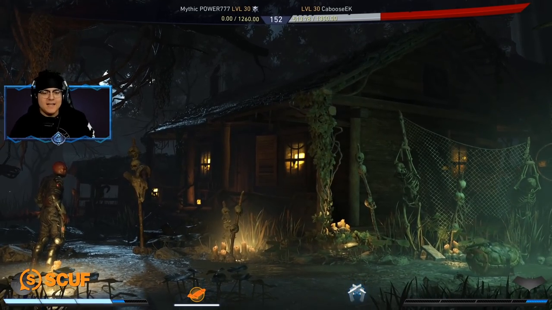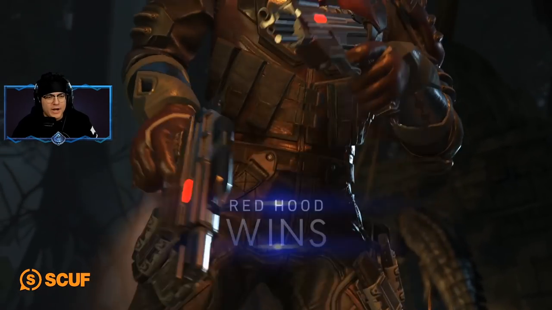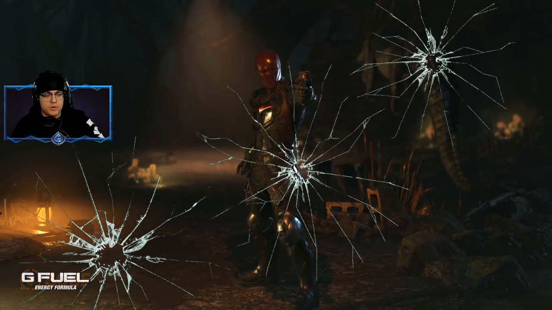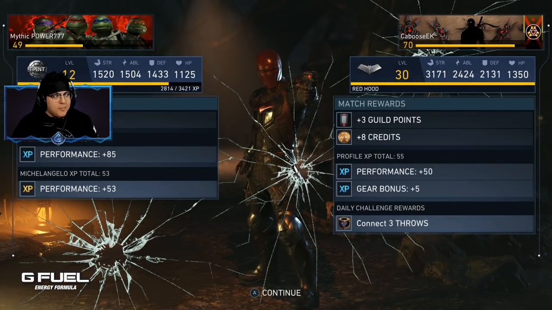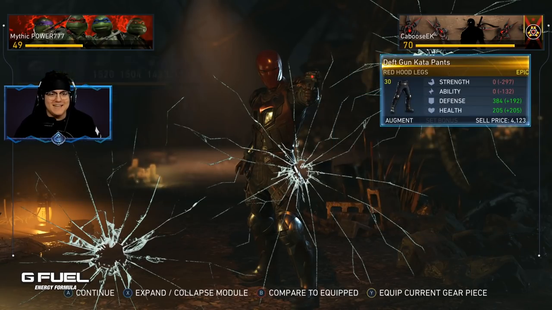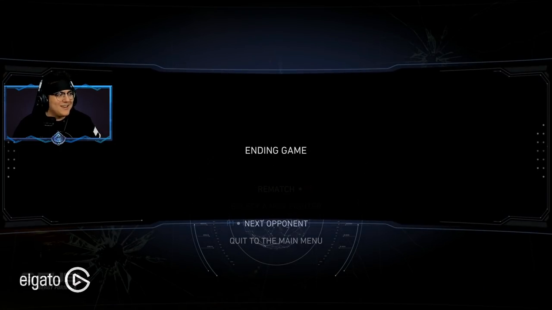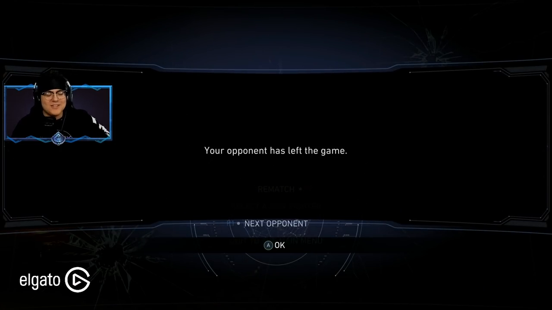GG. All right. We're gonna land a combo this video. Don't worry. It is my first time playing Injustice in a little while. I did jump into practice mode with Red Hood though, because I wanted to get a bit of an idea of how to play the game again. Oh damn. Okay. We got some epic gear. And my opponent is on to the next one. I have a fear that this is what's going to happen today. It's okay. GG. We'll go into the next match.